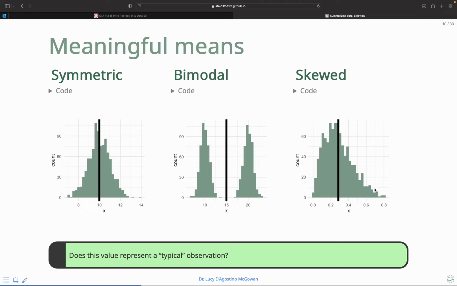And so if I were looking at these distributions and trying to decide what summary to use to calculate them, I would feel very good about a mean in the first case, I'd feel very bad about a mean in the second case, and I'd feel kind of mediocre about a mean in the third case. I probably would still calculate a mean in this third one, but if it was much more skewed, I would think about using something else like a median to represent the data.